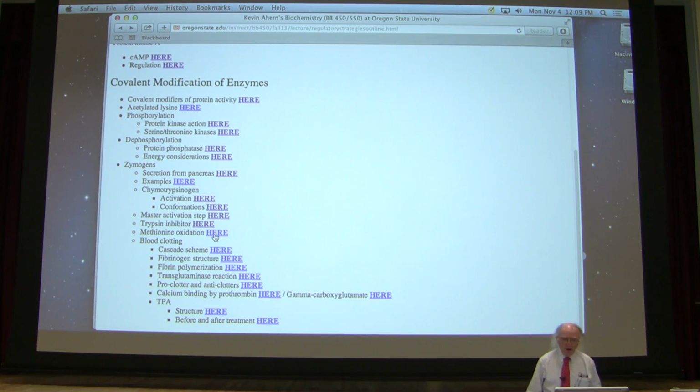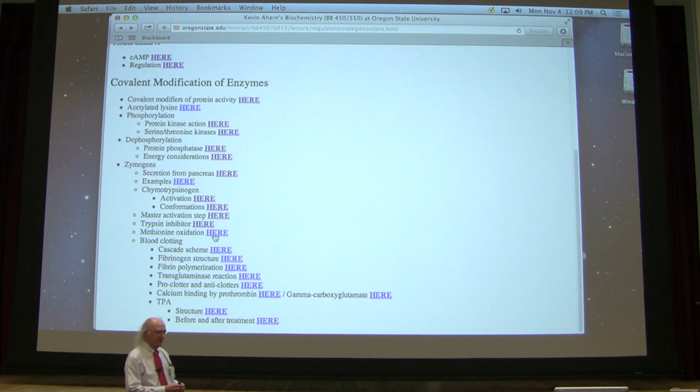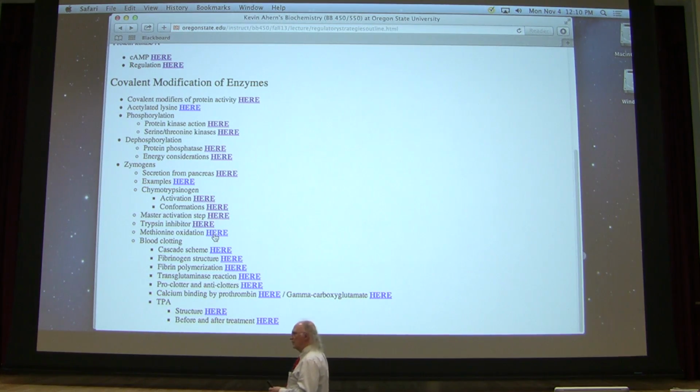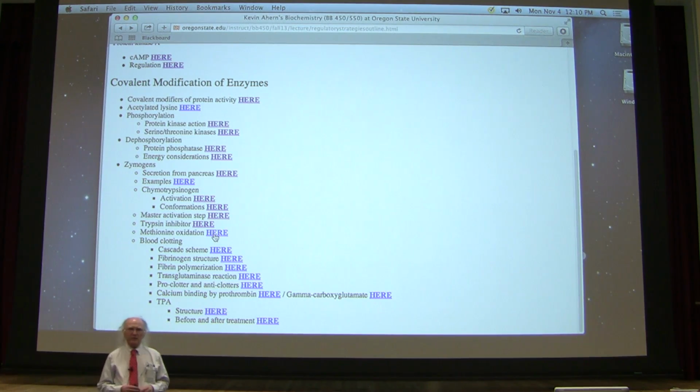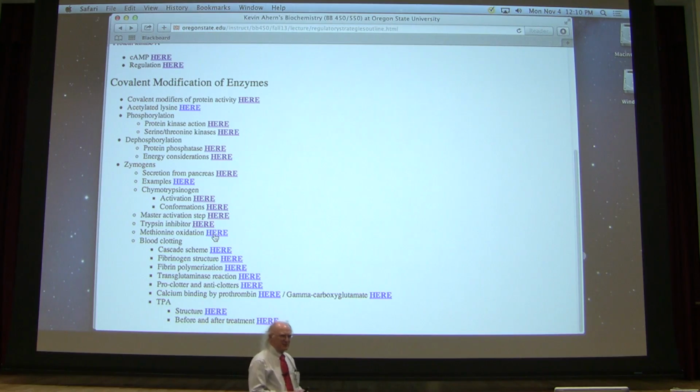Let's see. So that talks then about the activation of the proteases, which are synthesized as zymogens. I want to say one other thing about proteases that are relevant to the topic of proteolytic enzymes. And this actually relates to your lungs. Okay? So your lungs have an enzyme in them called elastase. Okay? And elastase is a protease. And elastase is very good at breaking down proteins. And that turns out to be useful in your lungs. You might wonder why that's useful in your lungs, but part of the reason it's useful in your lungs is because you breathe, which is what your lungs allow you to do.